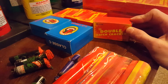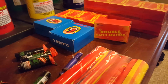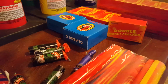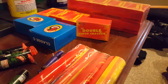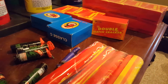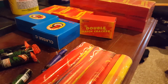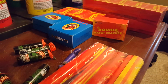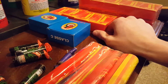Like me and my buddy, he was over one time and he took one of them, and then he lit one and he dropped it by me, and then he walked away, and it popped once and then it popped again, and I was frightened at the time. I wasn't scared. I didn't get hurt, because from the second explosion it shoots towards you. It hit my thigh, but it wasn't anything major. It was just a prank, I guess, which you shouldn't do. If you do it to a stranger, you could get in some serious trouble. But him and I, we were just messing around. You got enough time to light the fuse and walk away.